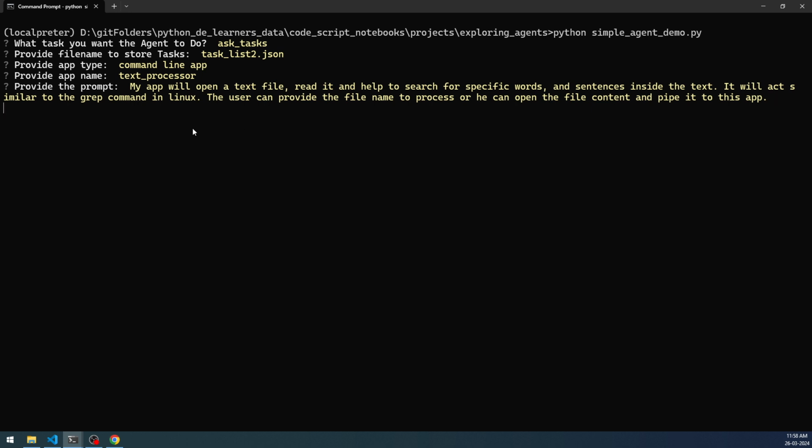What will happen is the agent is working with the large language model, and it's going to give me an output in a couple of seconds. Once the process completes, you can see that it told me the tokens used are 681, and it asked whether I have more questions. I said yes, I have more questions because I have to classify the tasks. That's what the agent is going to do next. Before we do that, I want to show you how the tasks_list_2.json file looks.